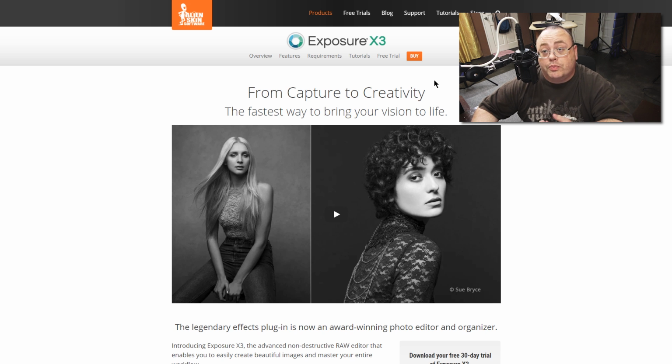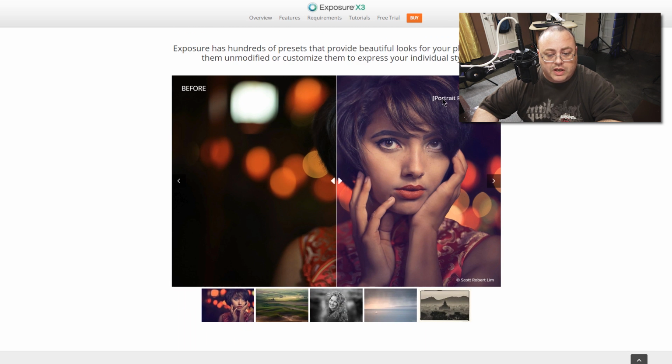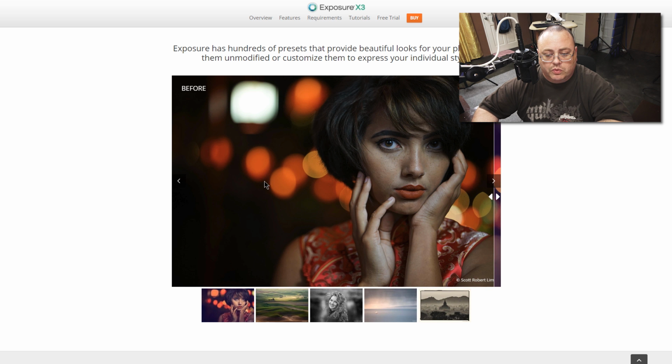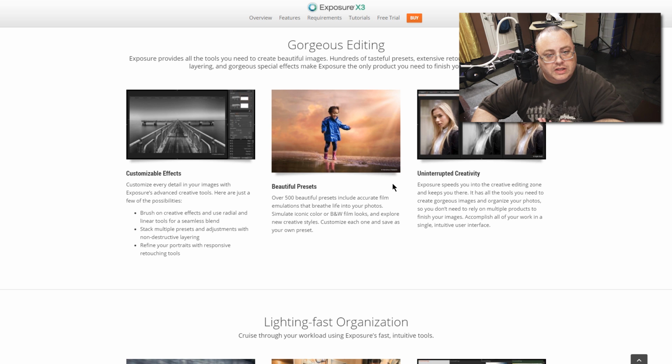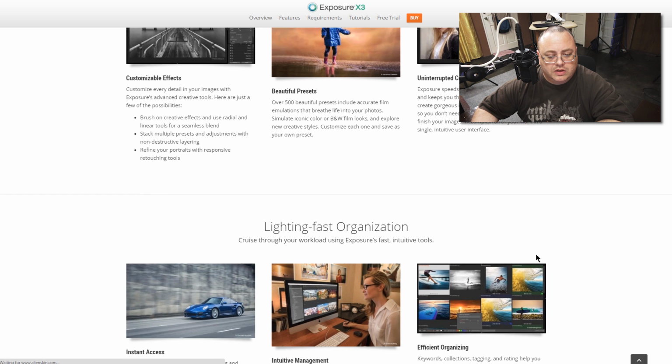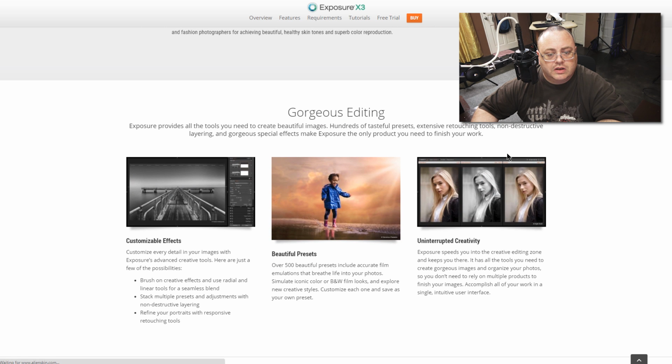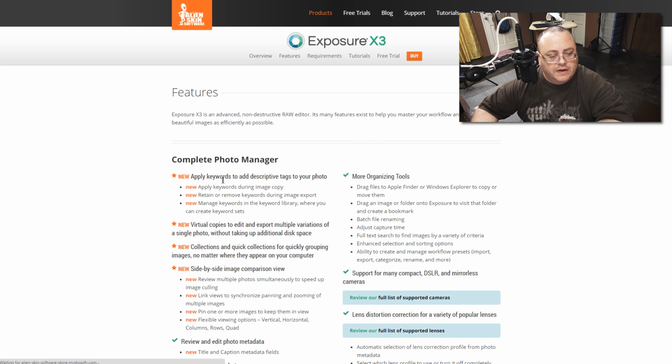But it is one of the top ones on the market, and it's listed as one of the more professional ones. So if you're interested in being able to edit photos and stuff, I really don't know what this one particularly offers over the others, other than it's just one of the top ones out. Let's click on features and see what it can tell us real quick. I think website, here we go.